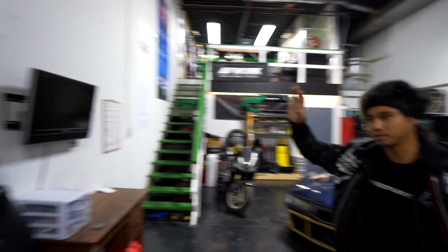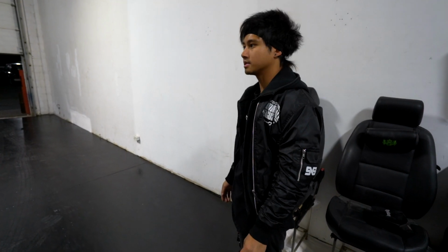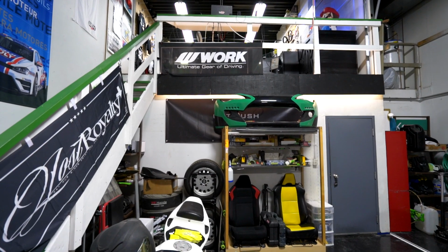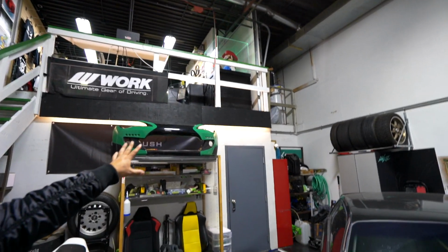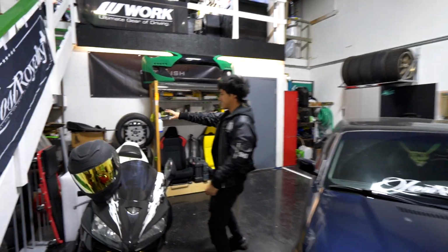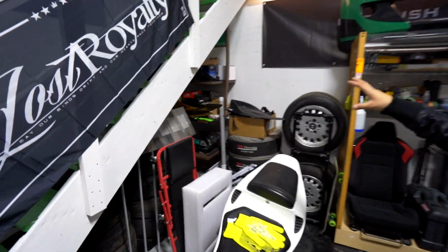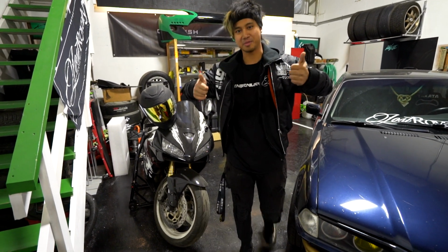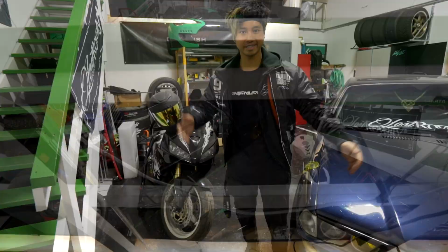This wall, we kind of just kept really clean. We were supposed to get mirrors. I think that fell through, but I'm still gonna see if Brandon can hook us up with some. That LED awning setup, which took us like 2 days, is almost completed. We're just missing some signing on it. I think I'm just gonna print out a couple of decals. The tires are just neatly tucked away in this corner. It just feels good to be in a really clean shop where we know where everything is.